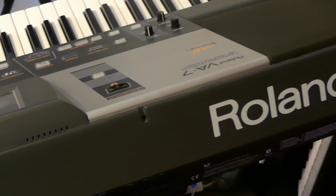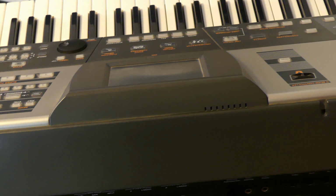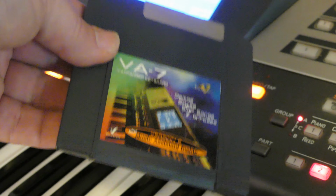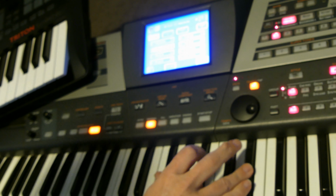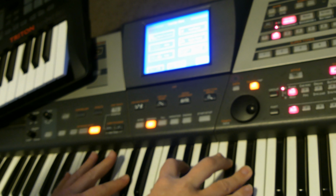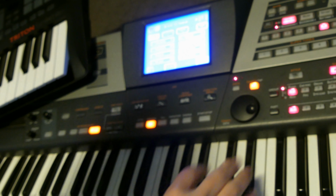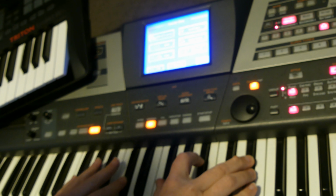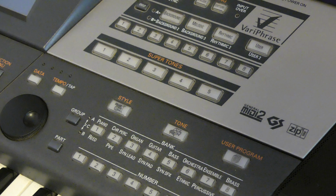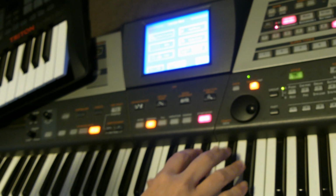Before we start sampling from another synthesizer, I just want to play some of the preset phrases that come on the VA7's factory disc. They're all pretty terrible. I mean, they sound professional, but they're not very useful. Let's choose a decent beat.